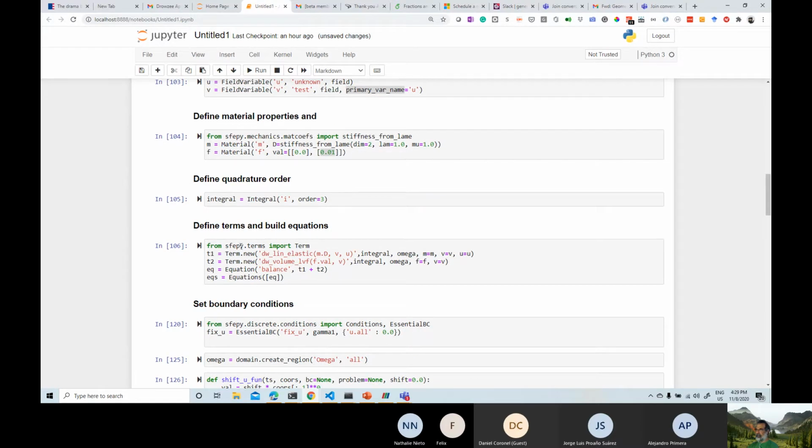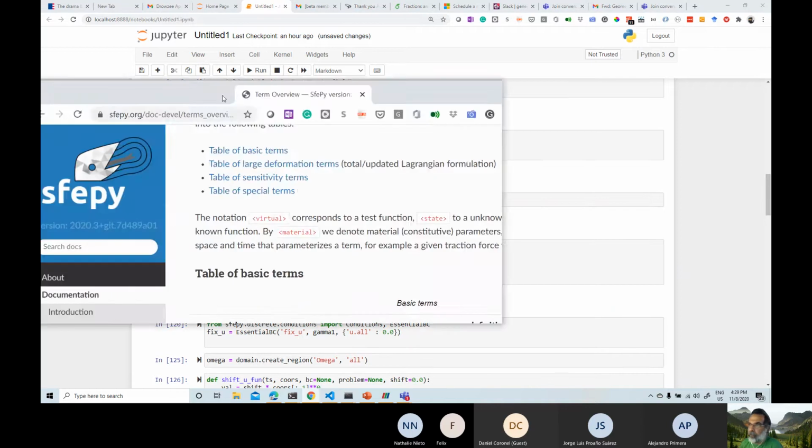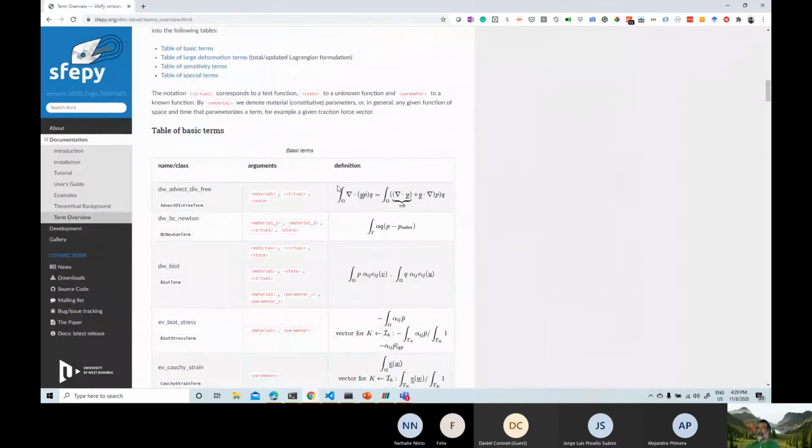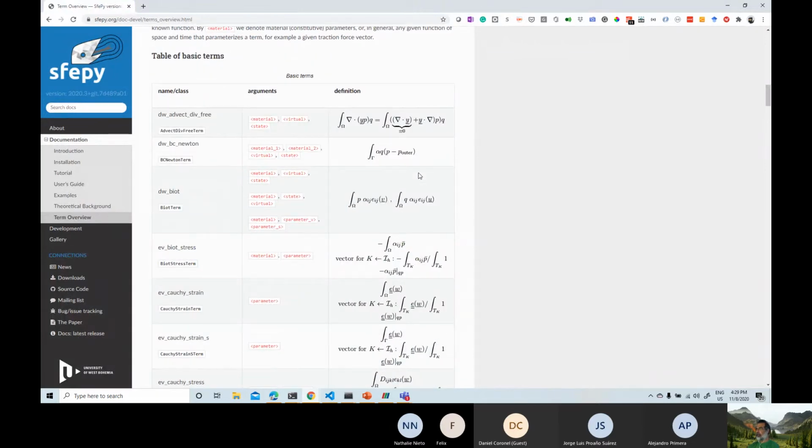They provide different kinds of terms in the package, and I'm going to show you because it is amazing what they do here. This is a table of basic terms, and then you can use all these terms or any combination of these terms to solve the equation that you are looking at. So you already have formulated your problem, and now you are ready to solve it, right?